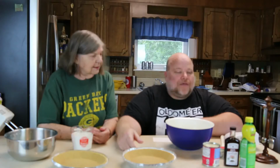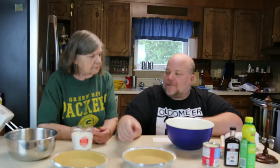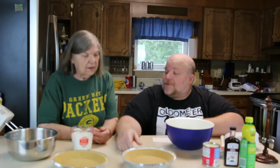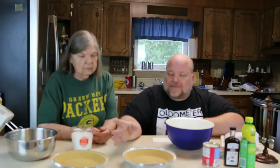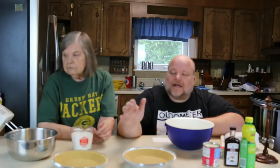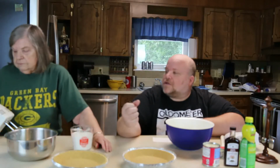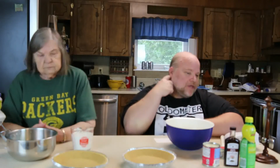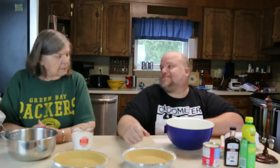These are just common off-the-shelf ingredients for the most part, and real simple. Again, no bake. You don't have to heat up an oven. This isn't going to be your New York baked cheesecake kind of cheesecake. It's going to be a soft, cool, keep in the refrigerator, and it'll be a nice, cool dessert for summertime. So let us begin.